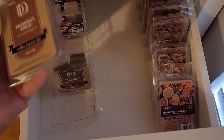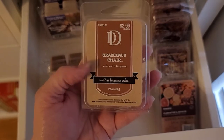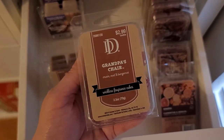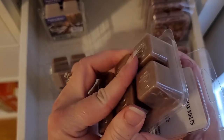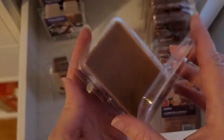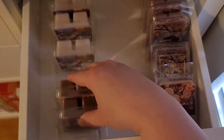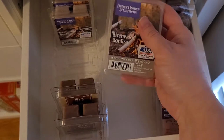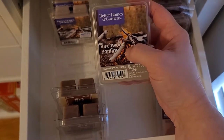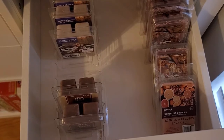Over here is DD — Darcy and David brand from Hobby Lobby. Music, oud, and bergamot — really good, it's got like a leather and oud wood to it. I don't really like their wax either though; when it melts, sometimes it's almost like a gel in the warmers, so I don't buy a whole lot of that anymore. Then we have a few Better Homes and Gardens from Walmart. Birchwood Bonfire — this is almost a real cologne type scent but it's got that burnt wood quality. I really like that one; I bought a whole sleeve probably two years ago and I still have some.